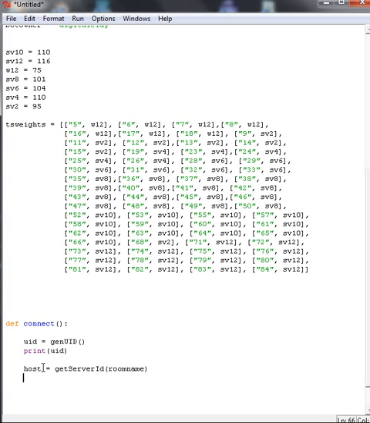And then to make sure everything went kosher, we're going to print host.